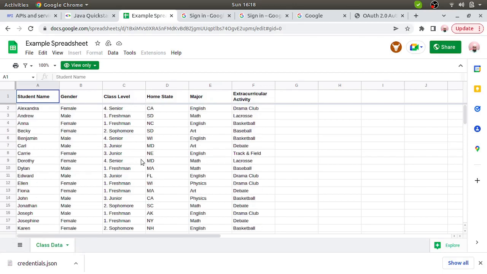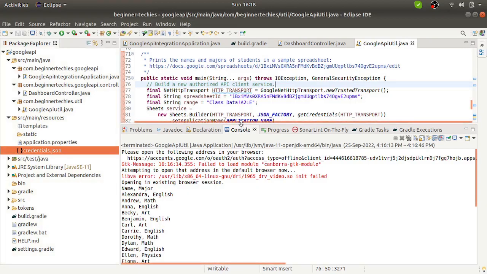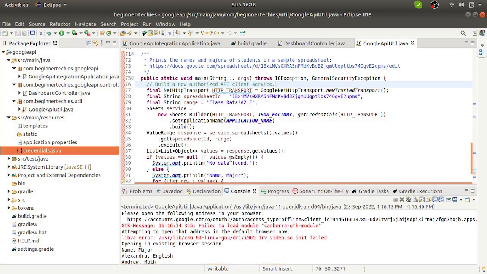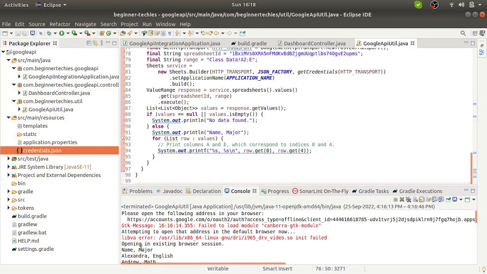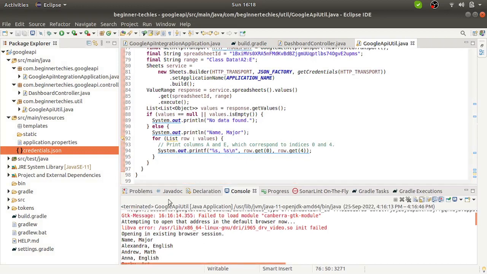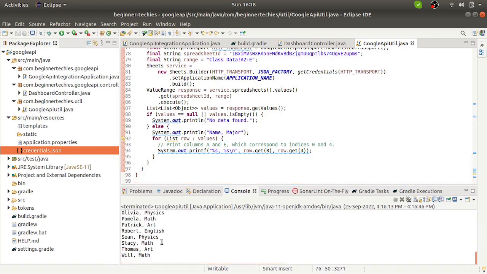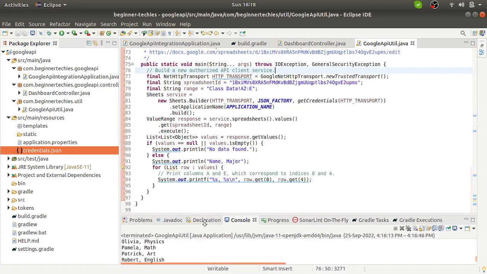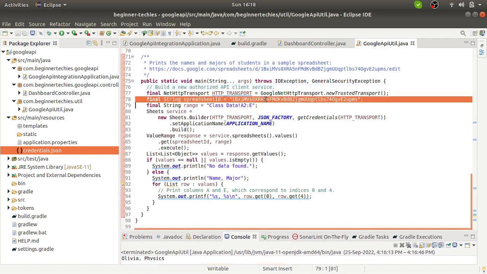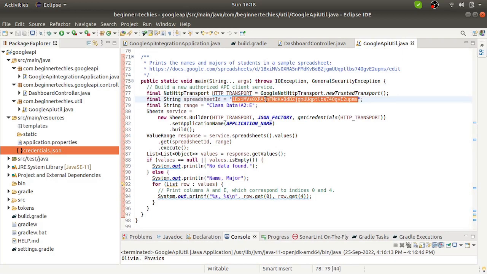Based on this logic, we are opening an existing browser session and reading all the information from this sheet. So this is the unique sheet ID. We didn't create any sheet right now, we are just reading information from the sheet.